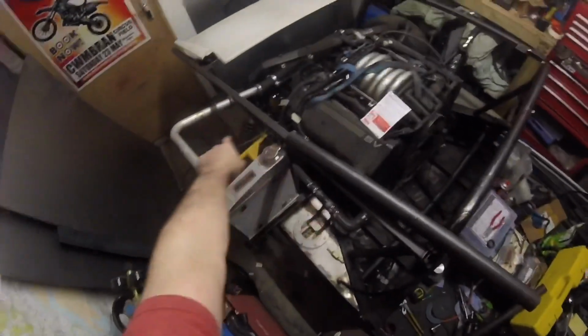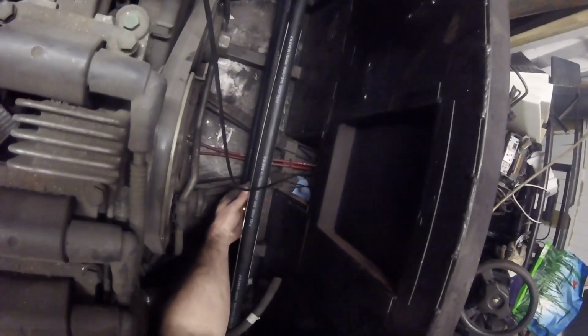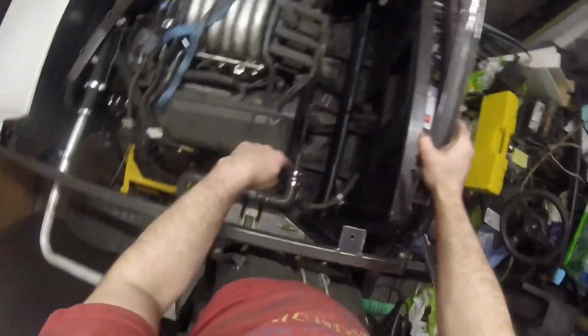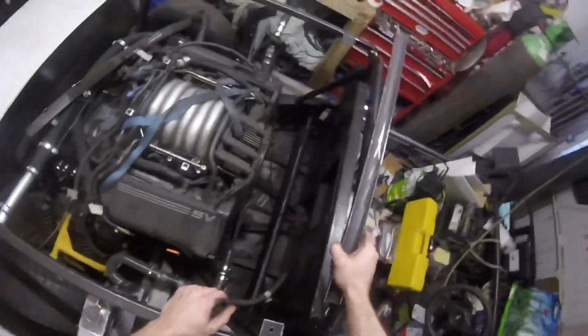So what we gotta do now is cut down the line, cut it in half, do the same to that one, and then we can make our bracket. Here's our pipe cut in half, and it's gonna go under here like so, and just to support it I might just go straight out to the side instead of down. And then obviously I gotta put one under here because I don't want it catching on the handbrake cables. So that's that. So we just gotta make up some bits of metal. I think this one can go down, and then that one can go across. So just gonna make them bits of brackets now.